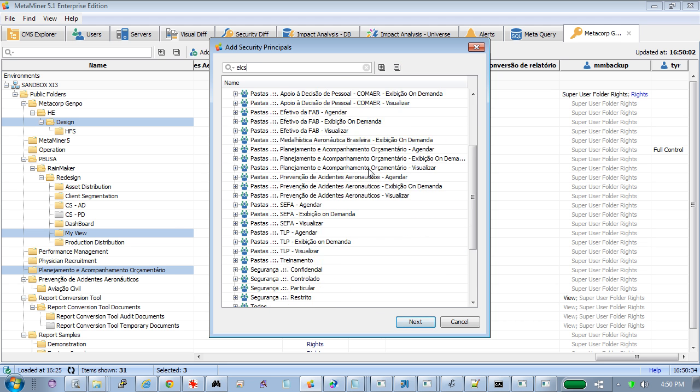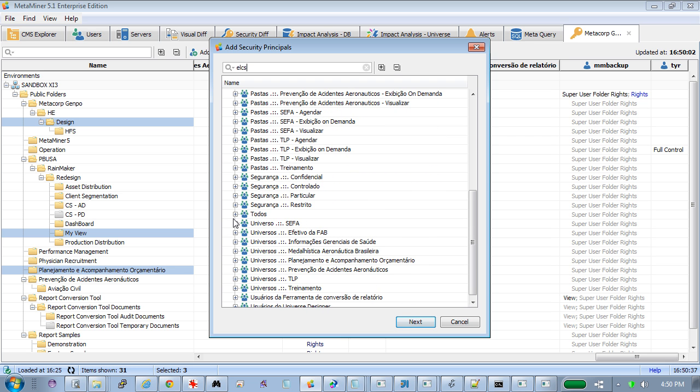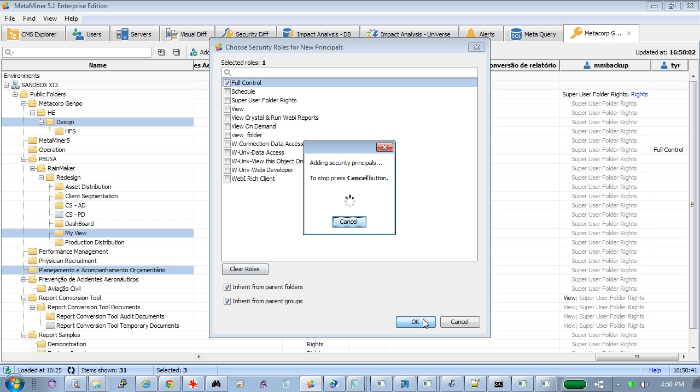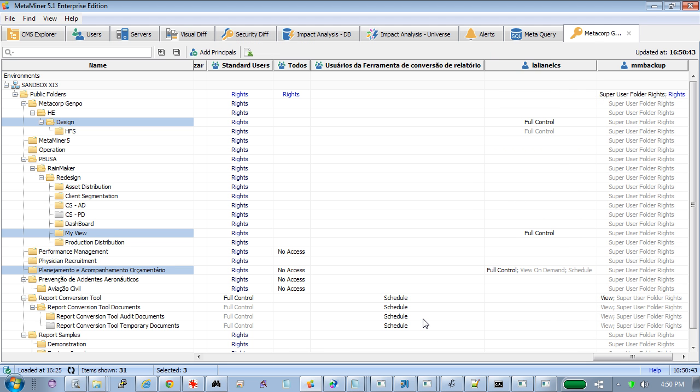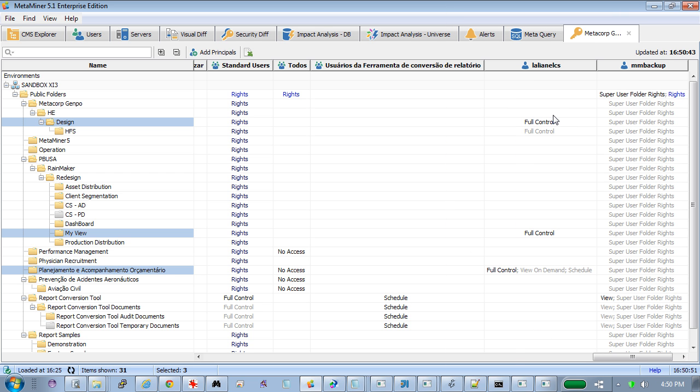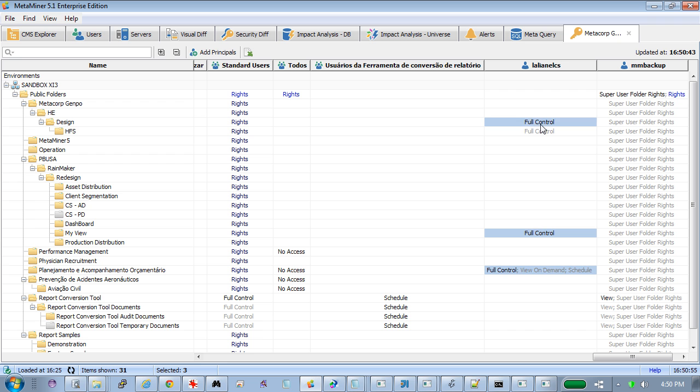Of course, our widget allows us to do search and discovery through a number of different places, and we're going to give them full control. Okay, so now you can see here that this user, which also the tooltip tells me all the groups that they actually belong to, is now given full control for those folders I selected.